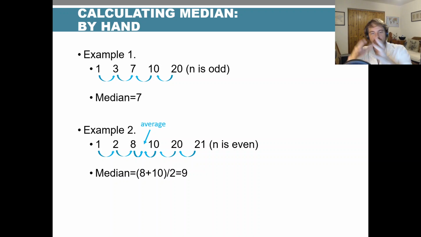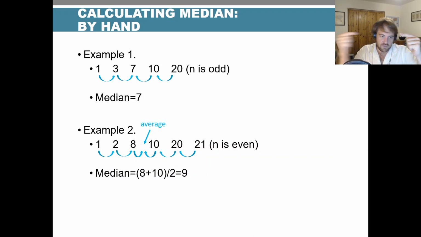You take an average of the middle 2 numbers. So again, if you have an odd number, that's easy to figure out. You've actually got a real middle number. If you have an even number, then you're going to take an average of the middle 2 numbers. If you have an even number, and it's not something that's easy to just visually look at, like this number here, let's say you have 28 observations instead of 6. What you do is you divide that in half. So 6 and a half is 3. And that means I'm going to be looking for the third value coming from one direction and the third value coming from the other direction, right?